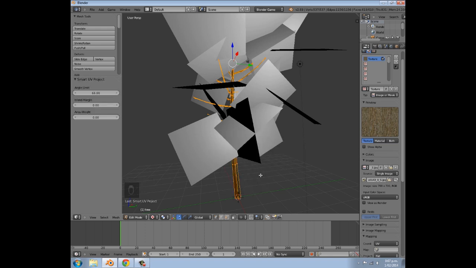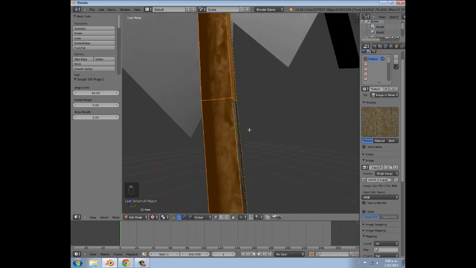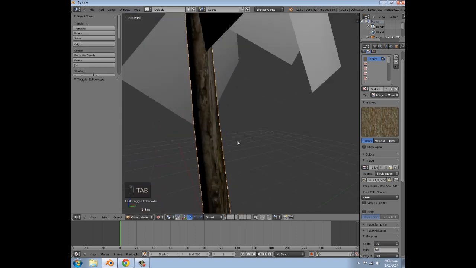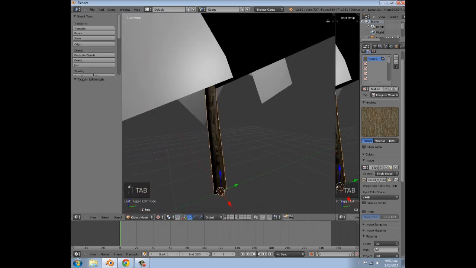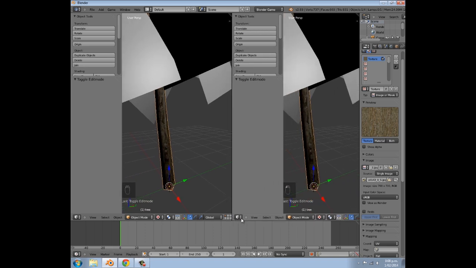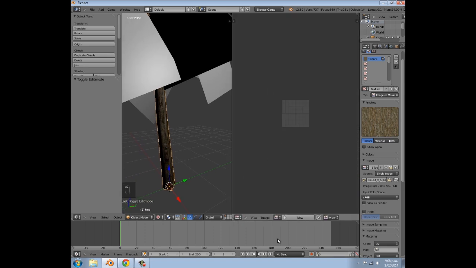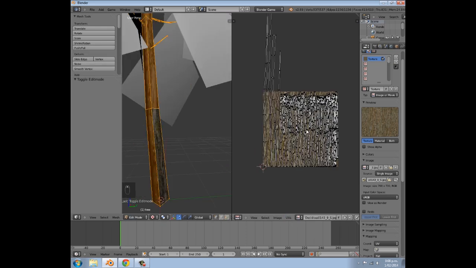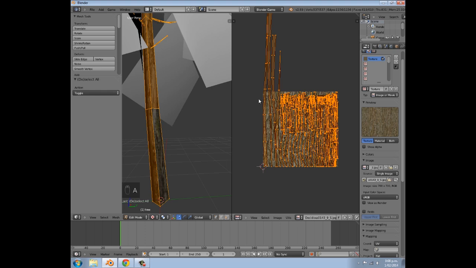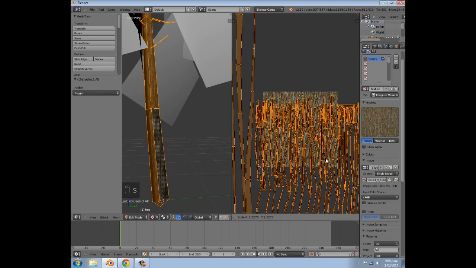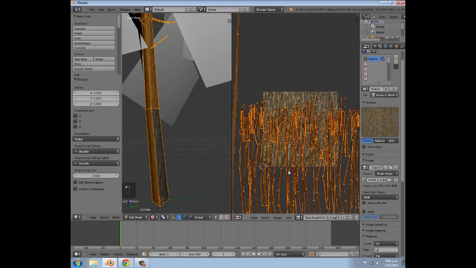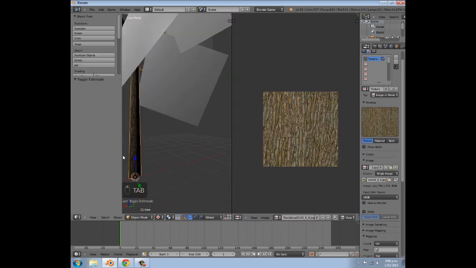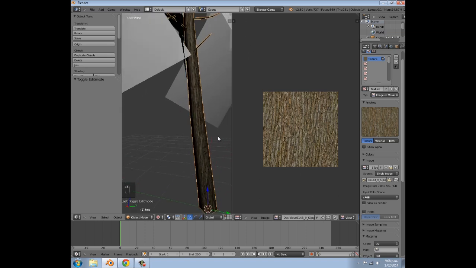And click OK, and if you notice at the bottom it looks pretty horrible, so we're going to have to open up a new tab, then change it to UV image editor, and we'll press tab and select bark deciduous. Now if we press A to select everything in this window, and then press S, and move our mouse outwards, it will give us a nice texture and even it out a bit more.